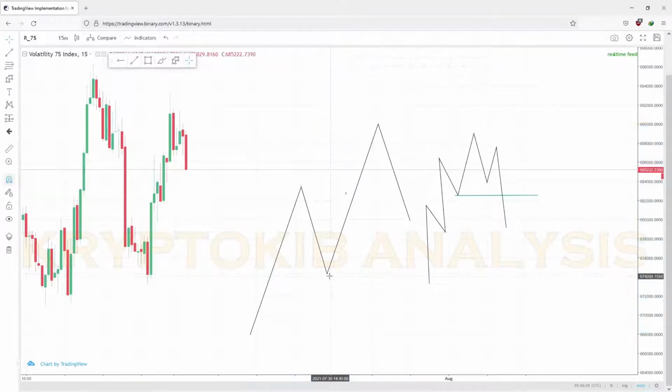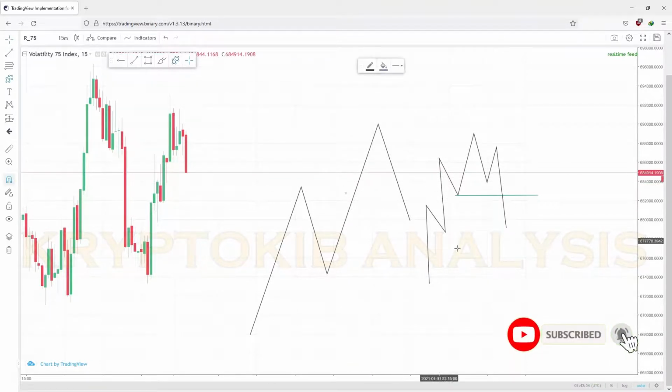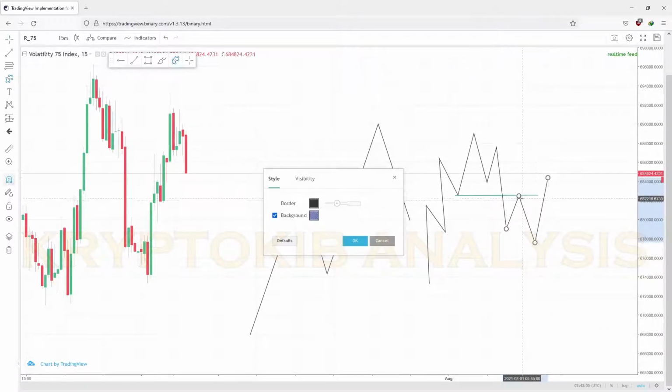The break of these lows on the daily time frame means the market has also changed on a higher time frame. But now we want to see a reversal on this particular 1 hour to take a long trade on this daily time frame. So what are we expecting to see? Probably a pullback and even another lower low to this low. Then we want to see a break of this.